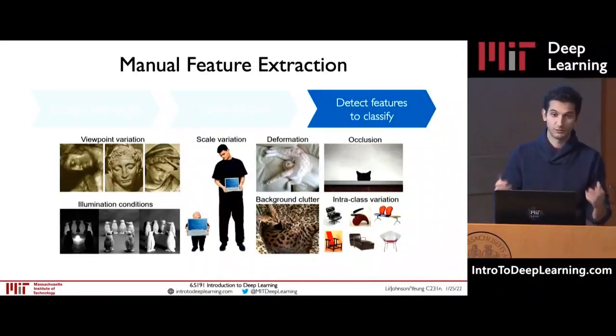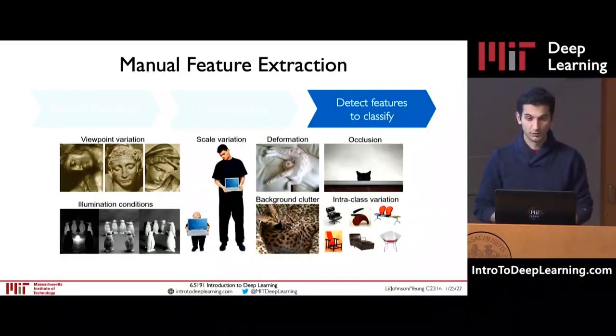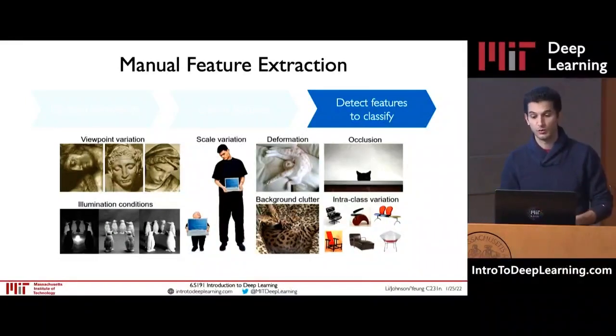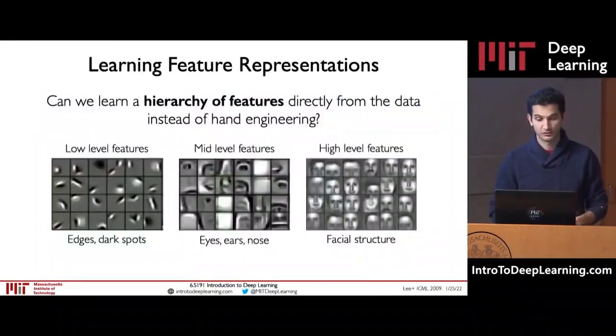So due to this incredible variability of image data, the detection of these features is actually really difficult in practice, right? Because your detection algorithm will need to withstand all of those different variations. So how can we do better? What we want, ideally, is a way to extract features and detect their presence in images automatically. Just by observing a bunch of images, can we detect what a human face is comprised of just by observing a lot of human faces, and maybe even in a hierarchical fashion?